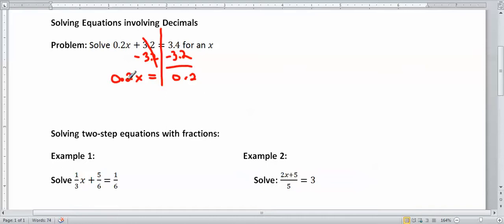I need to solve for x. This is being multiplied, so 0.2 times x, so I need to divide by 0.2. Divide by 0.2, and when I do that, that becomes 1. Those drop out. I'm left with just x, which is what I want. And 0.2 divided by 0.2, as it happens, is also 1. So x is equal to 1. Remember, anything divided by itself is equal to 1. If you run into more complicated decimals, feel free to use a calculator. You don't have to try to do that in your head.